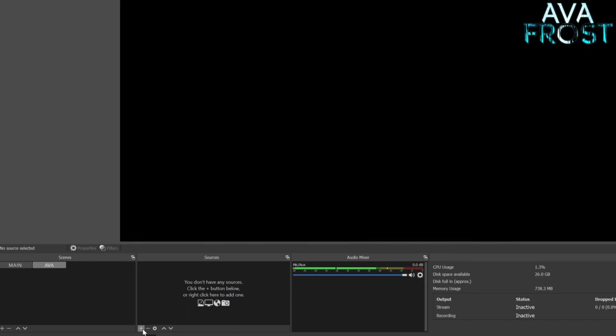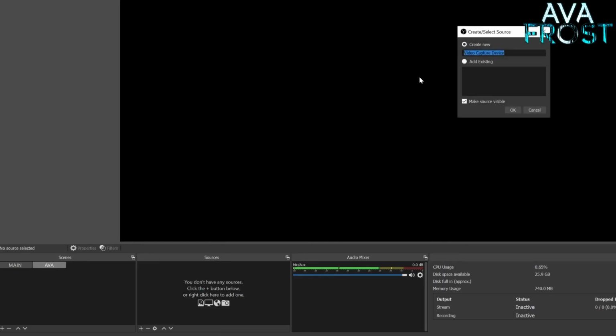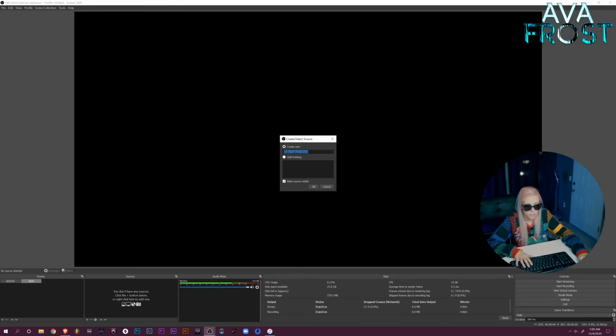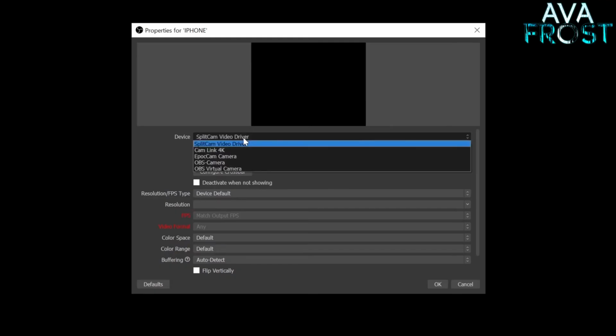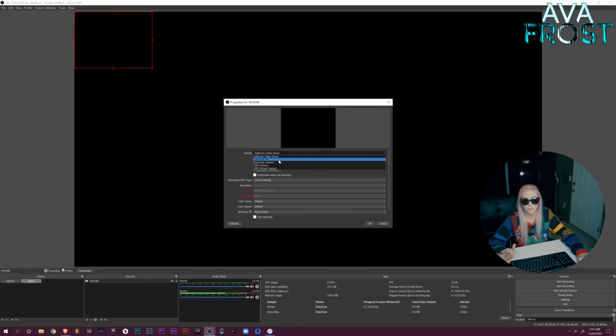right now. To do that, you will hit plus under sources, and we are adding a video capture device. Click on that and give it a name. I'm going to be using my phone for this example, so I'll be calling it iPhone. Then you'll hit OK. Okay, so under device will be all of your different webcams. I use a couple. I have a DSLR camera instead of a webcam, so I use something called a Cam Link usually. For this example, I'm using my iPhone.